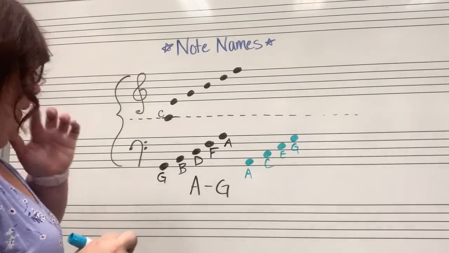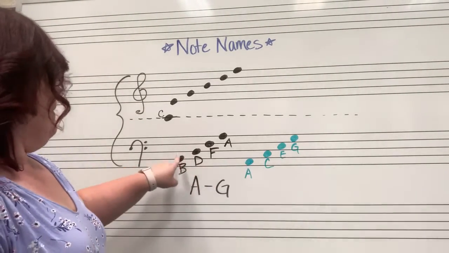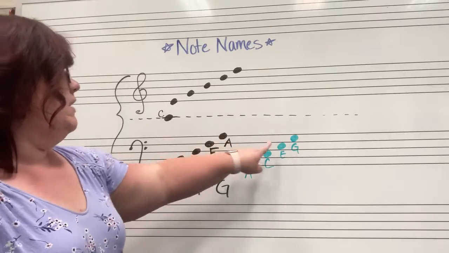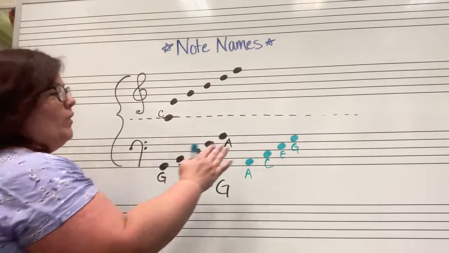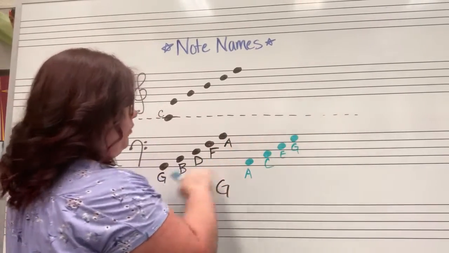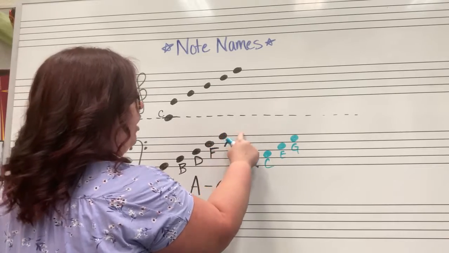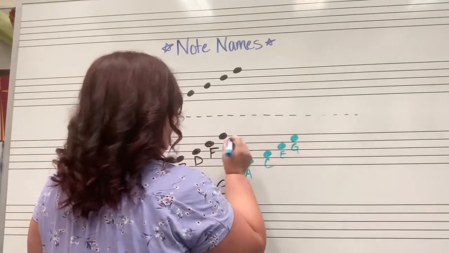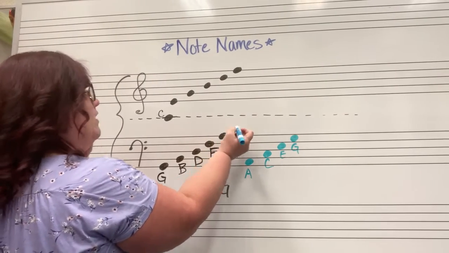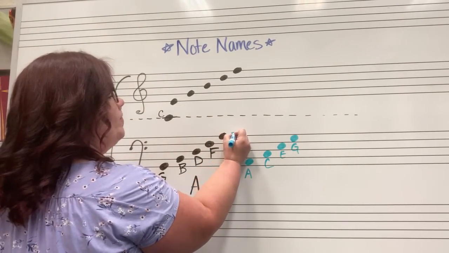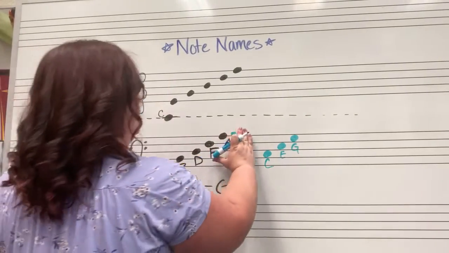So if you go back and forth, bouncing back and forth, you've got G, A, B, C, D, E, F, G, A. And it continues like that. We don't often talk about, when we're learning note names originally, we don't usually talk about this note that sits on top of this line, but that would continue. If this note is on the line and it's A, the one that sits right here on top of the line would be B, and then we're back at middle C and we're onto the treble clef.